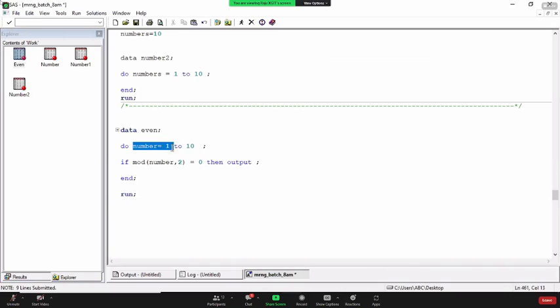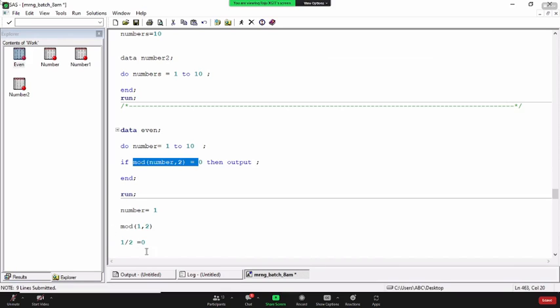First, the number is equal to 1, correct? The loop will enter, and when you enter into the loop, you give one if condition. What is the if condition you give? Modulus of number comma 2. What is the number value? 1. So 1 comma 2. What is modulus of 1 comma 2? The meaning will be 1 by 2. What is the remainder of 1 by 2? Is it equal to 0 or not? It will check the condition. The remainder value is not equal to 0, so the condition fails. When the condition fails, what do we learn? It comes out of the block.